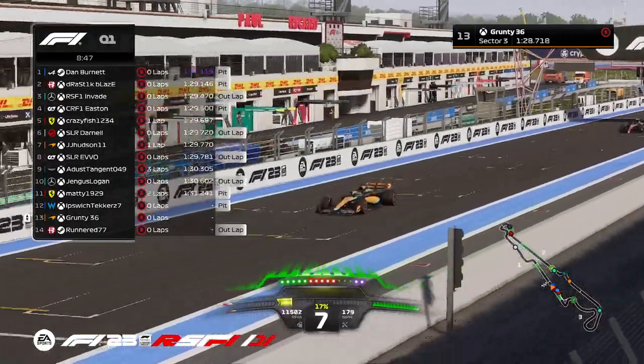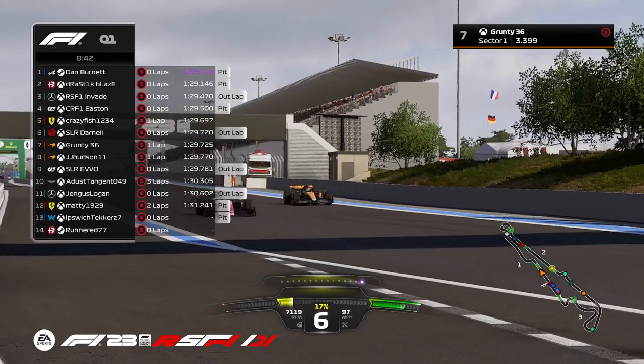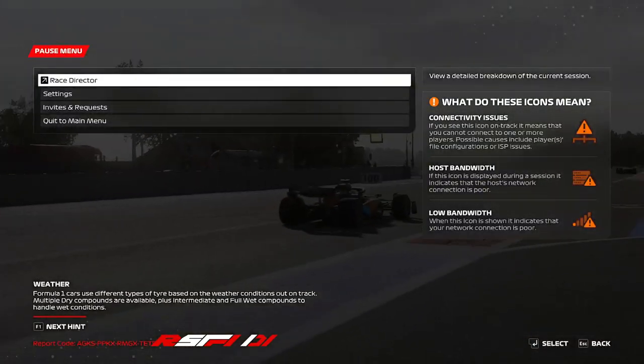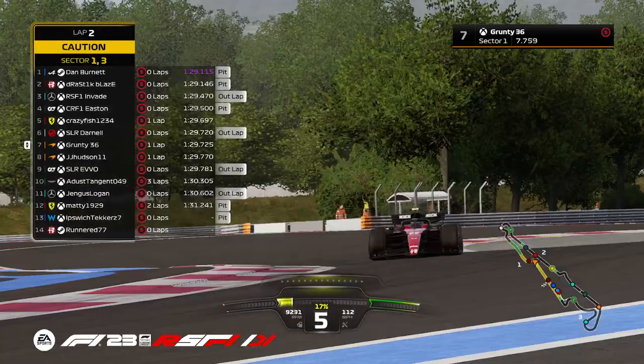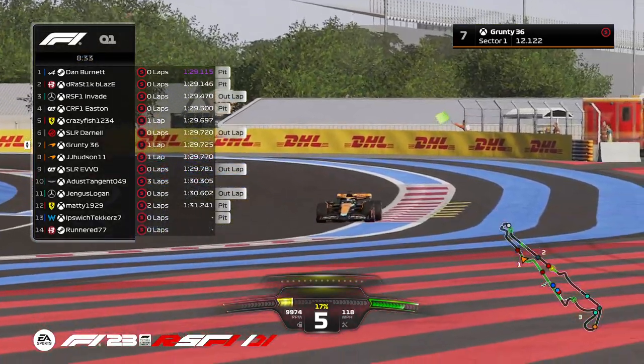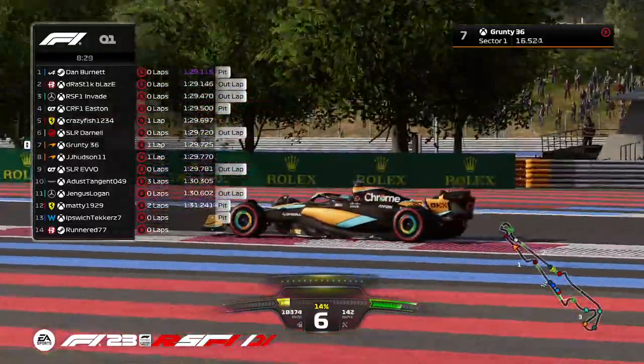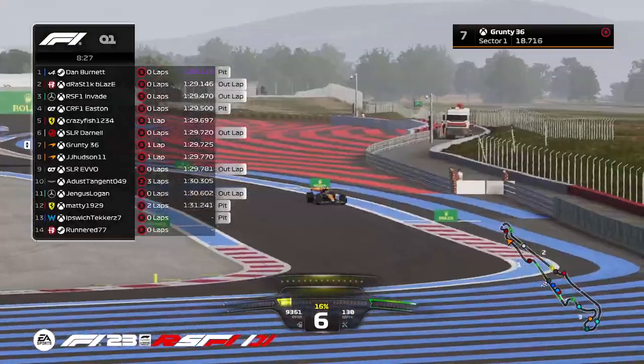But open DRS for the final time, and across the line, a 129.725 puts him P7 just ahead of his teammate Hudson. That was a decent lap actually from Grunty. Not too many mistakes, and not too on the limit. A good banker. A very good banker. I saw him get a purple sector 1 there as well. Very respectable time for the McLaren, most definitely.